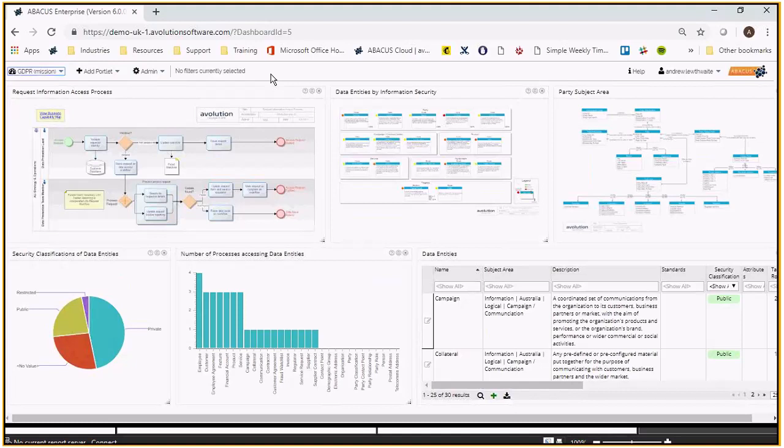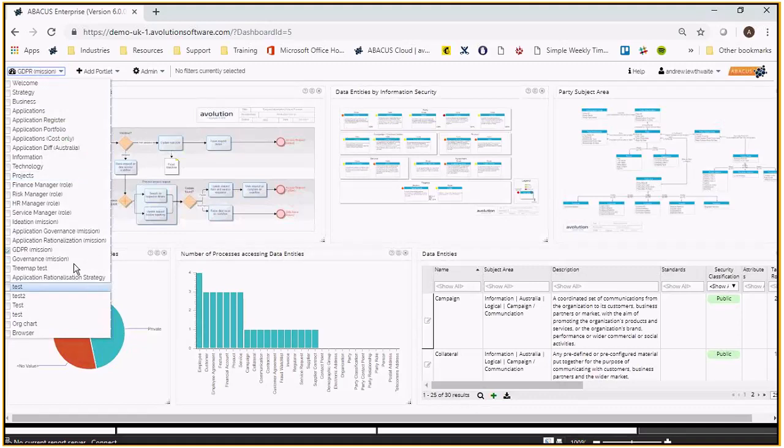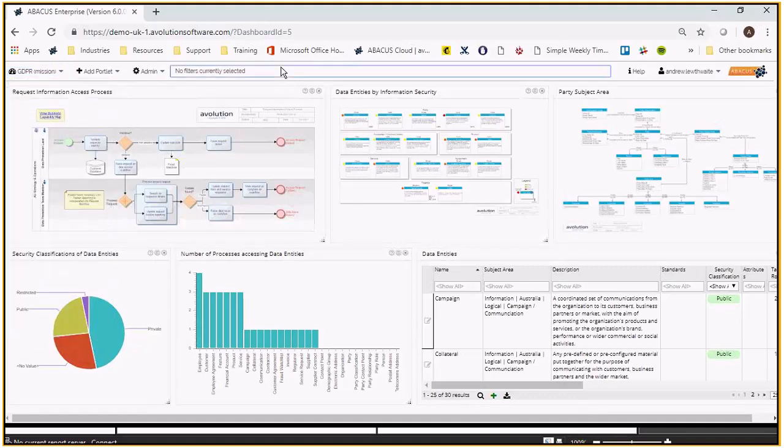The permissions model applies here as well. So if you don't have permission to see or do anything in Abacus Studio, then you won't have the permissions to do that in here either. And you can decide which users can see these dashboards in the first place. It's probably a lot of information to take in, and probably scratching the surface of what Abacus can do there.